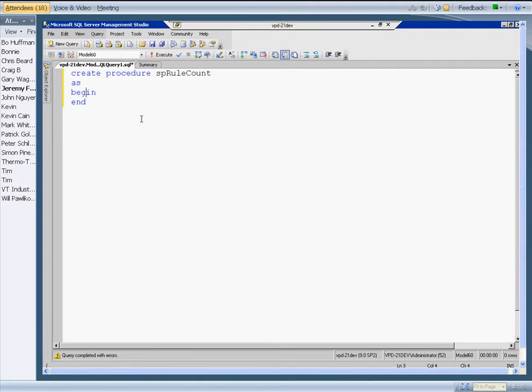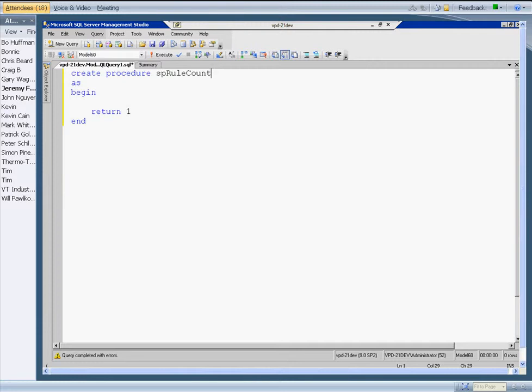Pretty simple. Okay, so basically that's a quick template of what a procedure would look like. But you may remember at the beginning that I said that when we do external programs, they have to conform to an interface. And for stored procedures, it's a particular signature of a stored procedure.